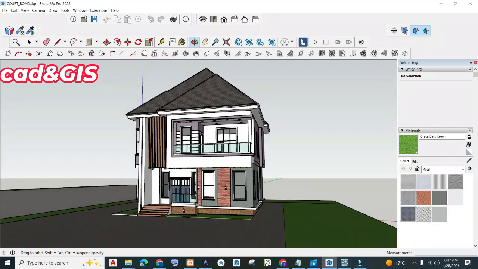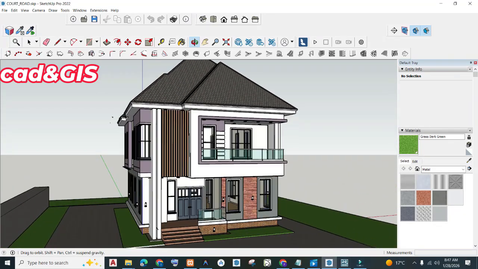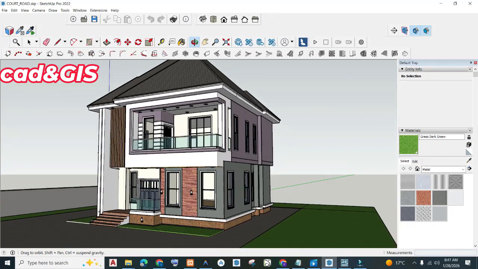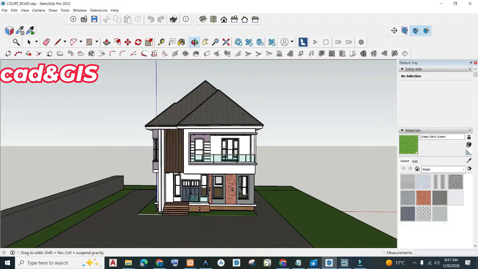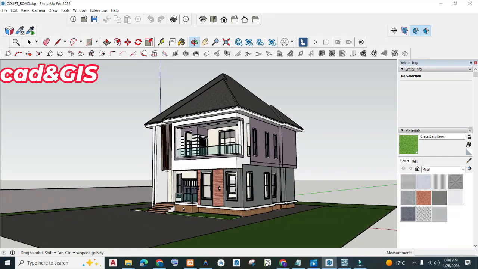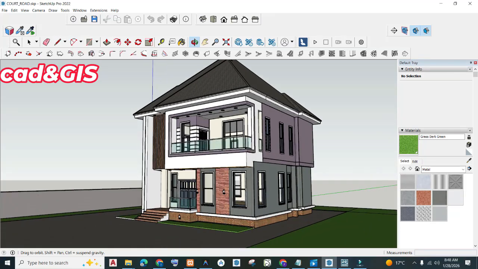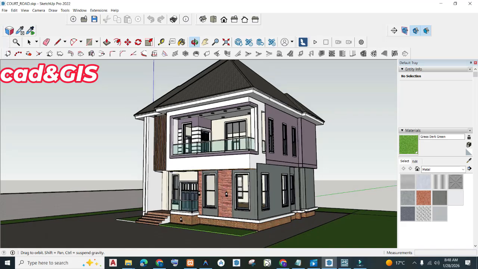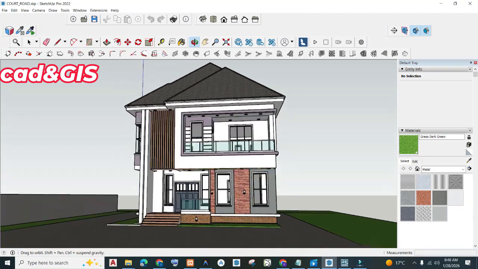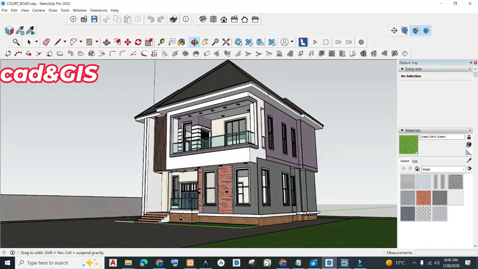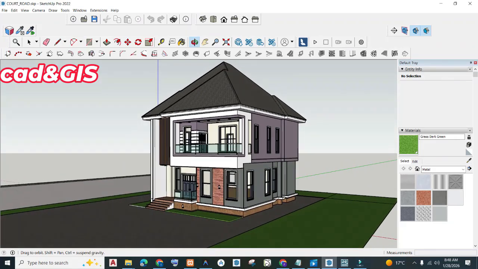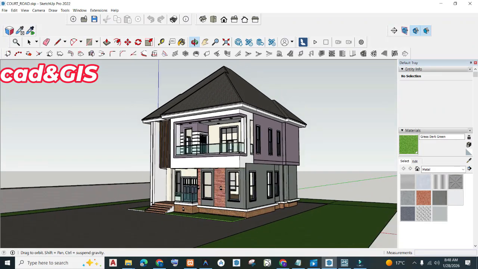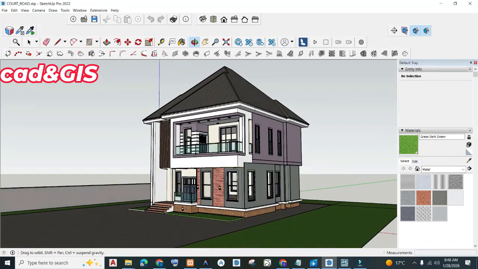So as you can see, we are going to be using this model. The reason why I decided to place material from SketchUp is that before you can export your work from SketchUp to Lumion, you have to apply some basic material, even if it is not the material that you intend to use, but similar material that you feel is going to be good after rendering. Because once you apply the material from SketchUp and export it, SketchUp is going to export those materials and the model together to Lumion.